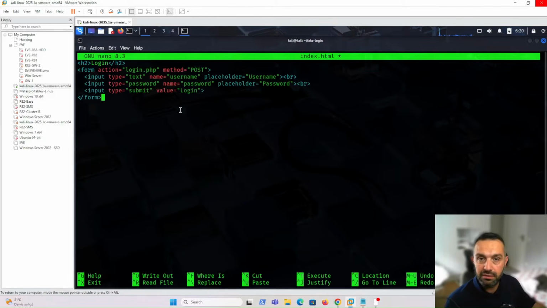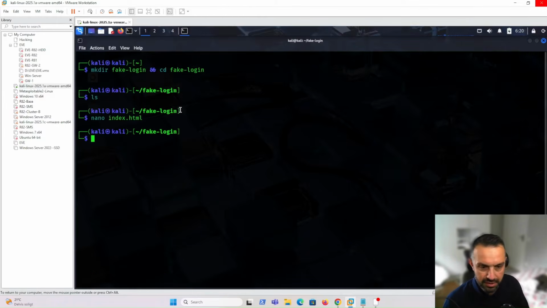This creates a login box where someone can type their username, type their password, and click a login button to send that info to the website. The website then checks if the username and password are correct. If they are, you are allowed to log in. So let's save. Control O to save and Control X to exit.